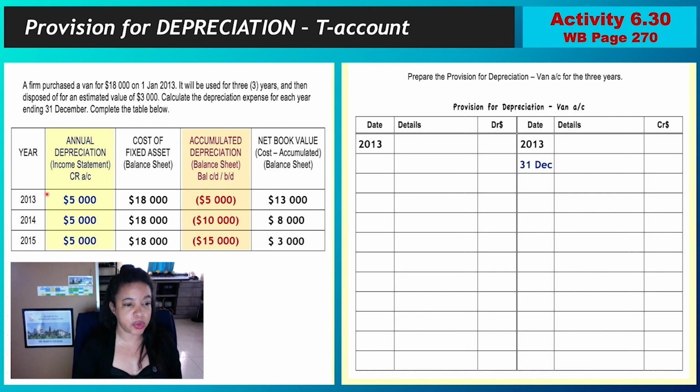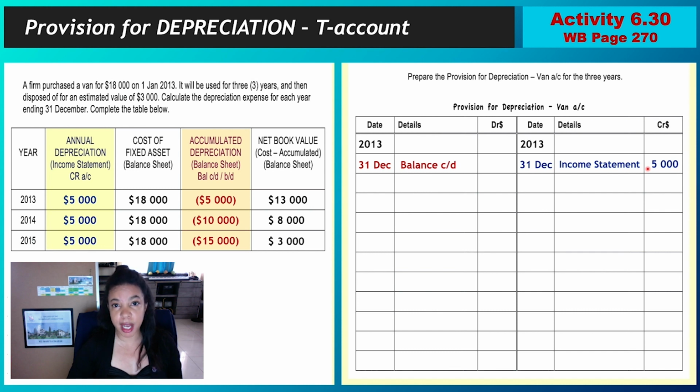And from here, what you would see as your depreciation expense for 2013, $5,000. So as you see here, we have income statement. What is transferred to the income statement would be 5,000 as the depreciation expense for the year 2013. Last thing that you have to do, because we have nothing else to enter in this account, you always balance your accounts at the end of the period. So on the next side, you're going to have 31st of December, balance carried down.